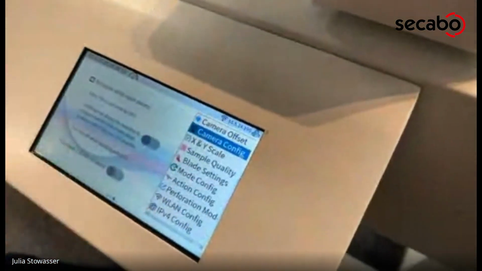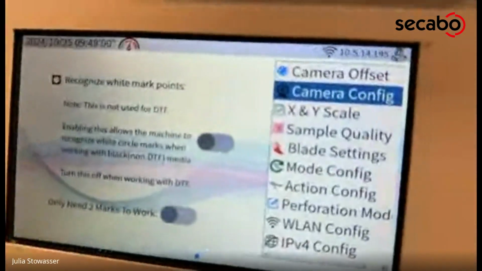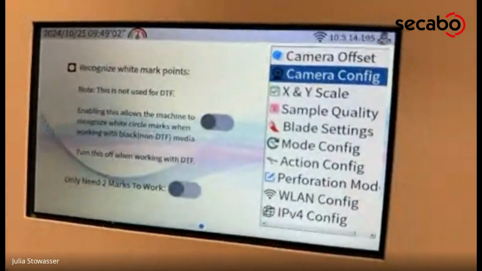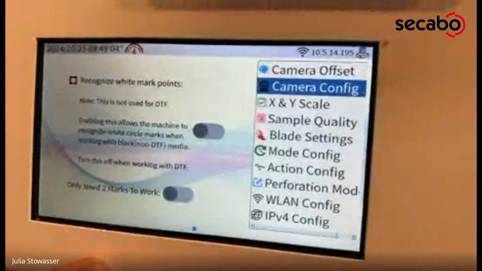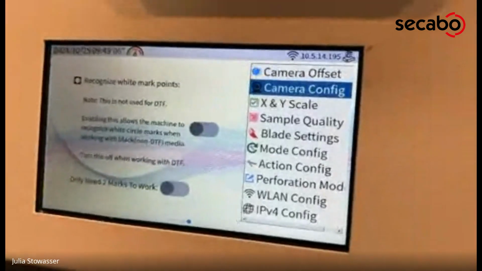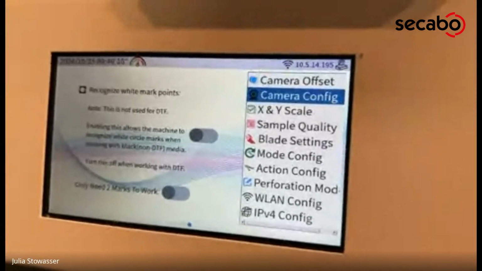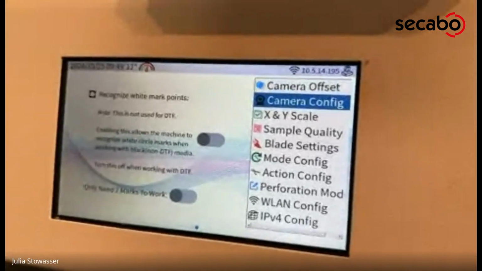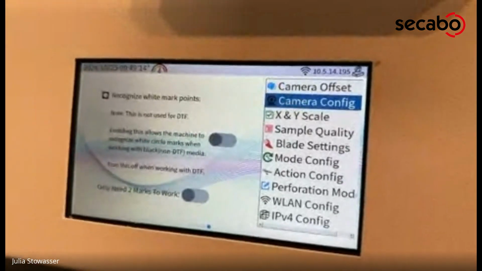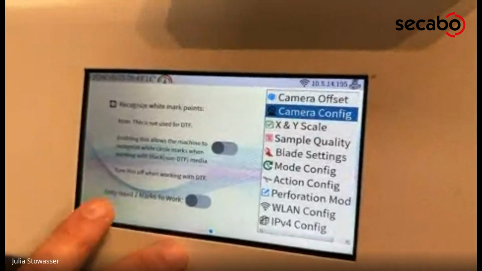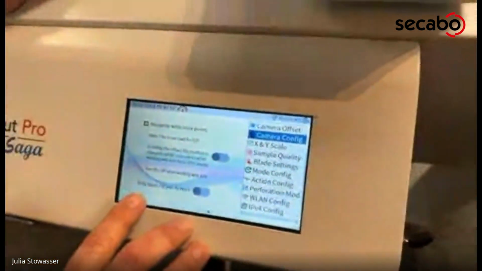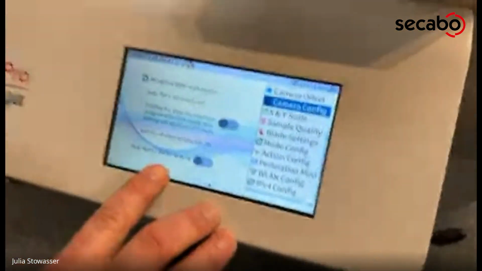We have one more thing. Sometimes, if the quality of the marks might not be perfect, or light settings are more difficult, the machine can now also work with only 2 marks.